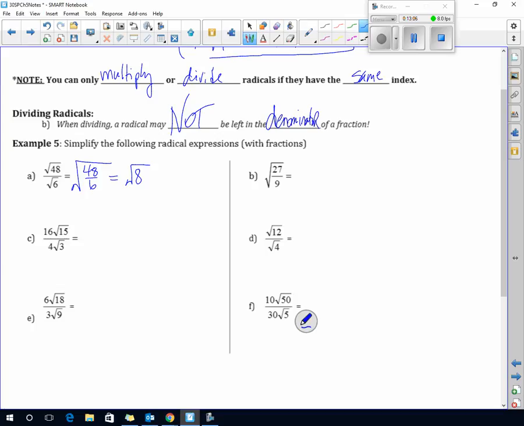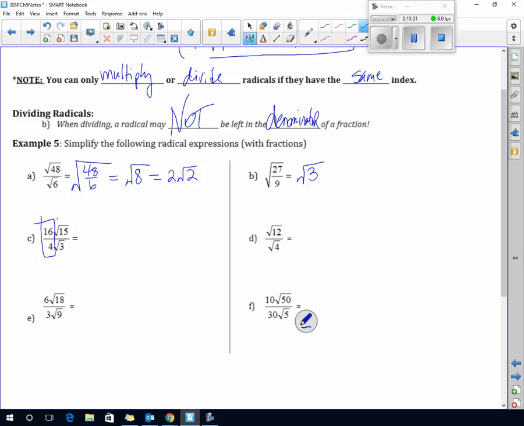So, what about B? Can I divide 27 divided by 9? Yes. You can divide anything if you want. Does it work out nicely is another thing, right? Okay, so look at this. We can actually divide those. Do you need to actually write it out like I did A? If you know that property of radicals and division, just go ahead and do it.